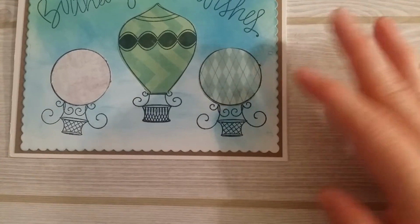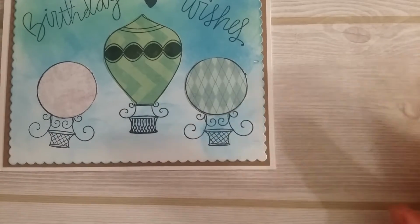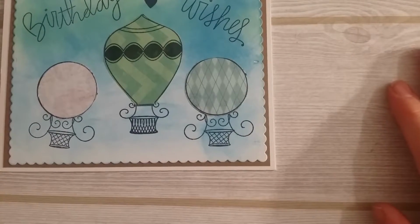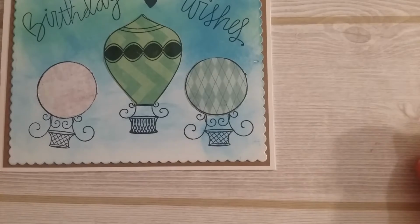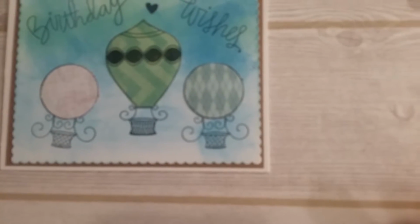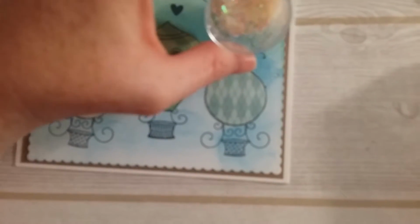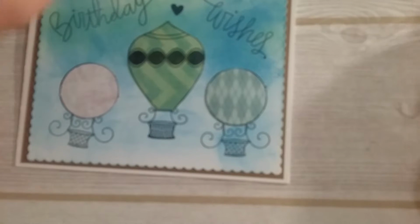Okay, now do I want to put any, lately I've been putting a lot of gems and things. Do I want some sparkles? I'm thinking I do. Hold on one second. Let me grab my sequins. Okay, I'm back. This is a Lucy's card sequin mix. I put it in this little container, and that's what I'm going to use. I'm not going to put many up here because I'm not looking for a huge amount, but I always like just a little sequins or something.